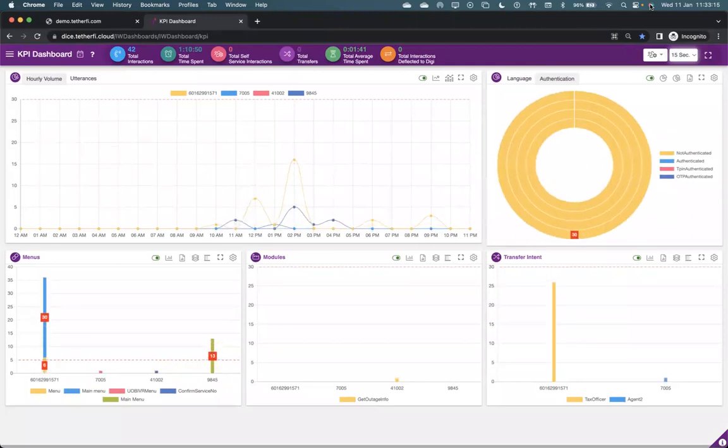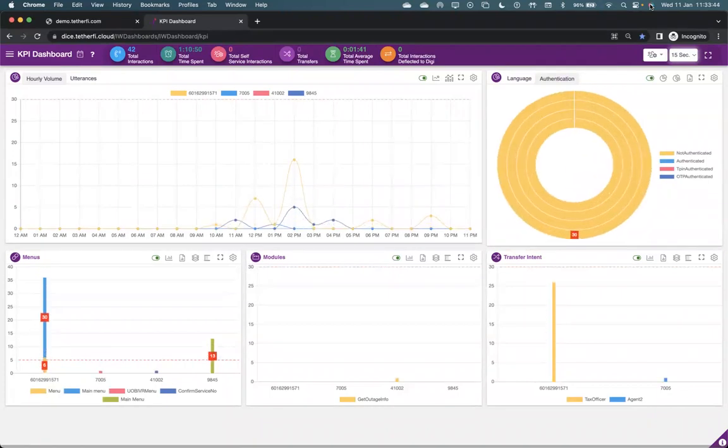One is maker-checker. It ensures that the right changes are made in production. Version controlling: you can move back to an older version anytime you want, or to a specific version. It has a detailed audit trail mechanism to ensure whatever changes go into the system are audited, and a simulation mechanism where there's no need to pick up a phone and dial the call flow; the simulation can help run through the call flow just by clicking play.